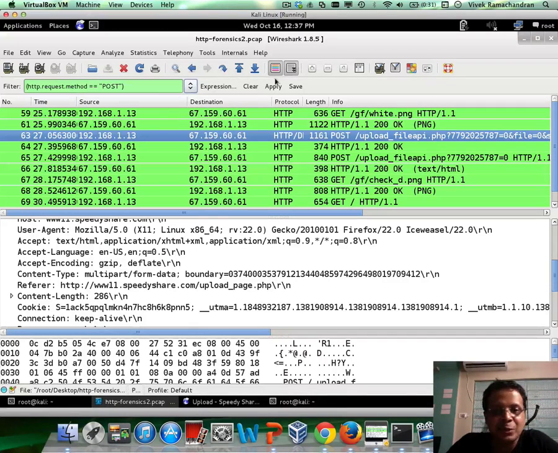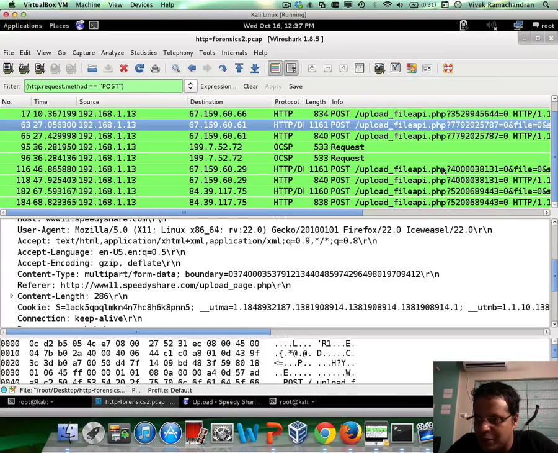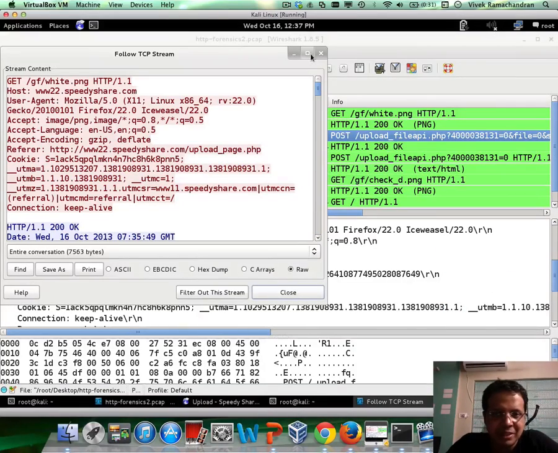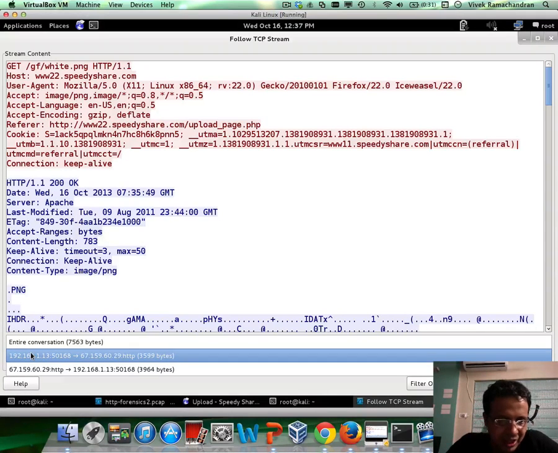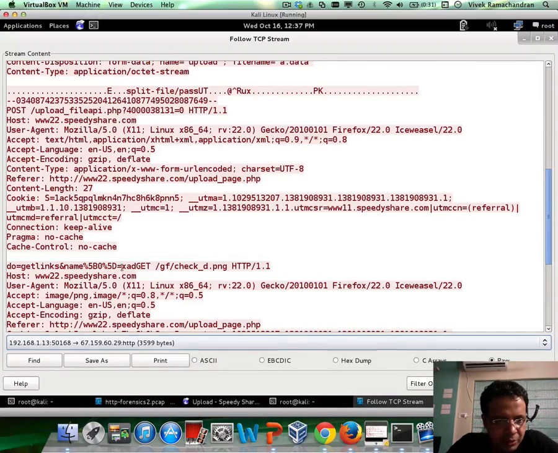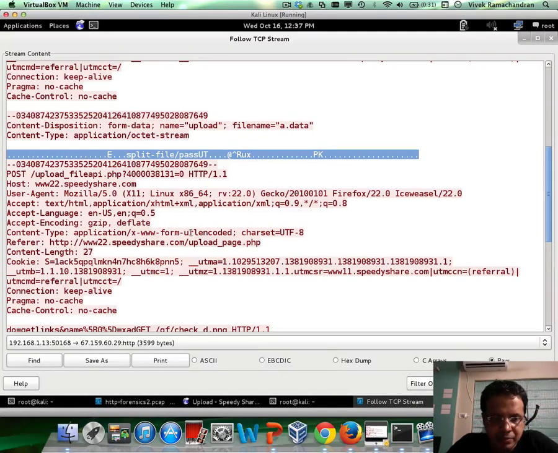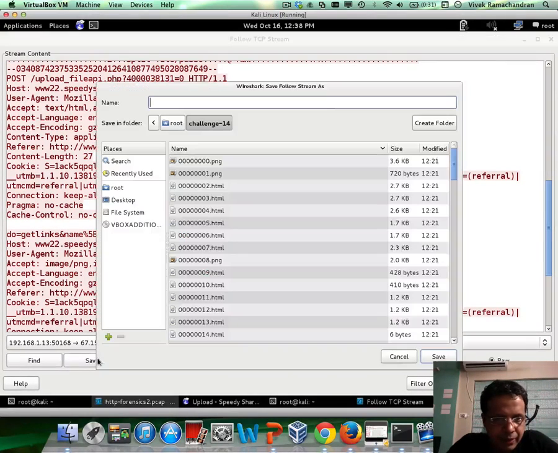As you can clearly see, it's also a game of patience, so never lose patience. Let's go back in here, follow TCP stream, entire conversation. Again, just the client sending the file is what we are interested in. And this seems to be XAD. Interesting. And here is where we have our binary data for XAD. Let me go ahead and save this into a file. We call this dump-xad.